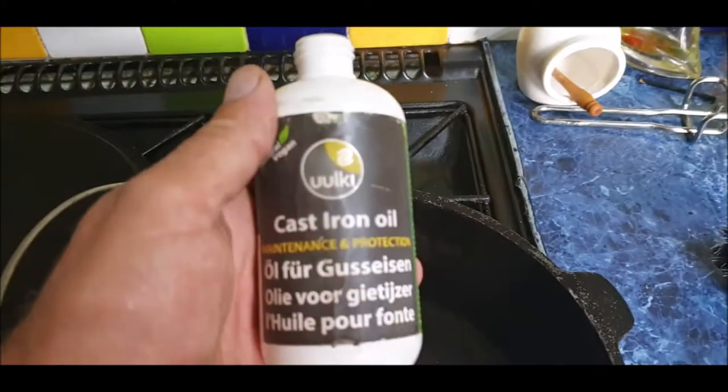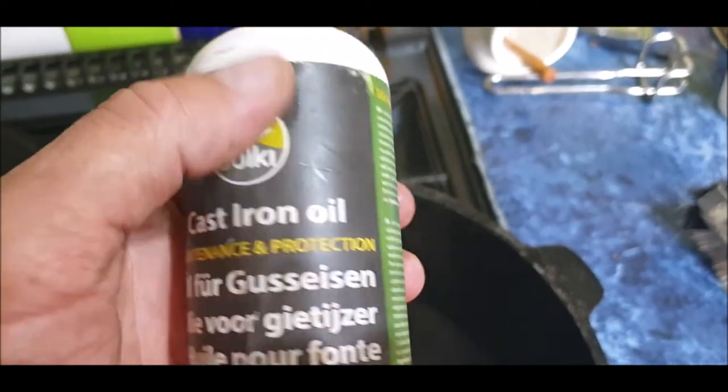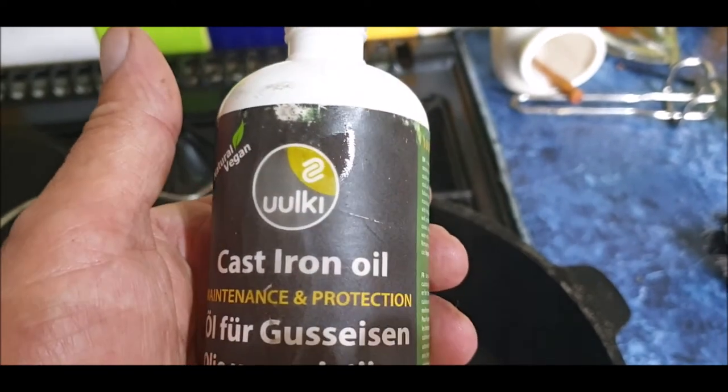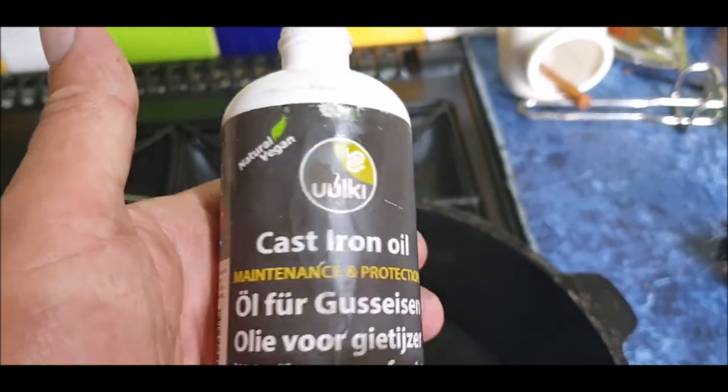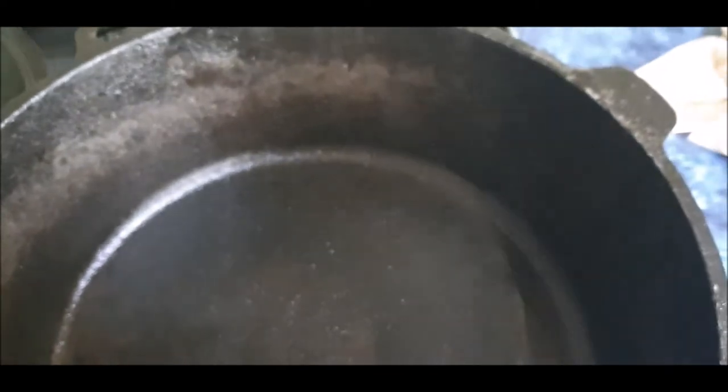And there we go, and I'll just show you that stuff again. To focus, there we go. I think it was off eBay, just typed in cast iron oil treatment. Okay, cast iron oil, maintenance and protection. Okay, lid's smoking. This is the way I treat mine. That's all I'm saying, the way I treat mine. So I'll bring it back to the heat again, so you can see it's calming down.